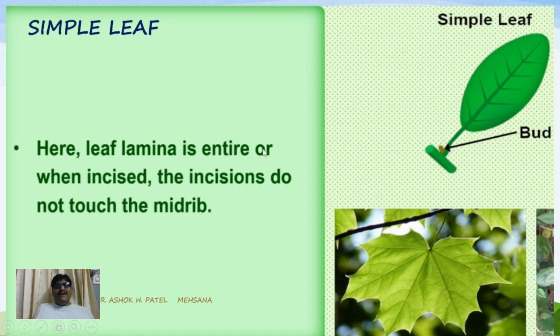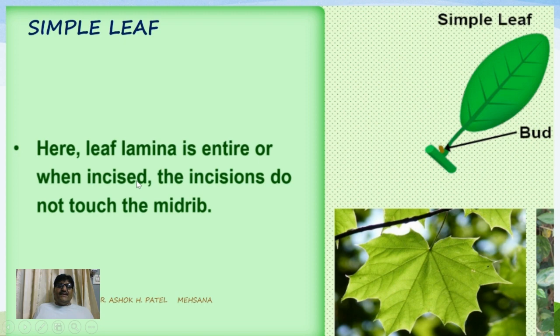Here, the leaf lamina is entire when the incisions do not touch the midrib. It is called simple. So here, this is the midrib. Here, this is the midrib. Here, some lobes are there, but they do not touch the midrib.